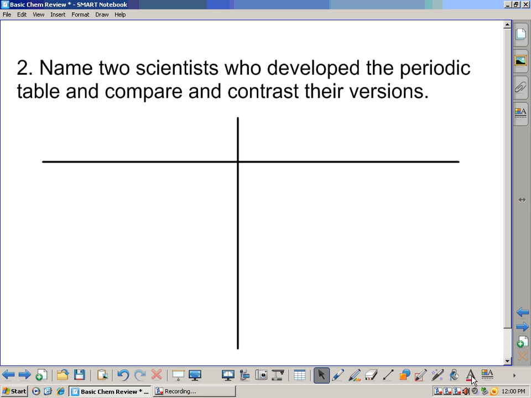periodic table. Eventually, however, it was changed and they used the atomic number, and that's the system that we still use today. You do not need to know which scientist proposed which for the periodic table. What you do need to know is that the current periodic table is based on the atomic number, and that's why it starts with 1 with hydrogen and goes up steadily from there.